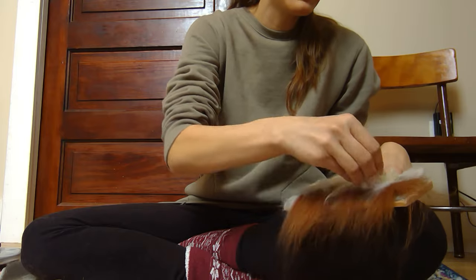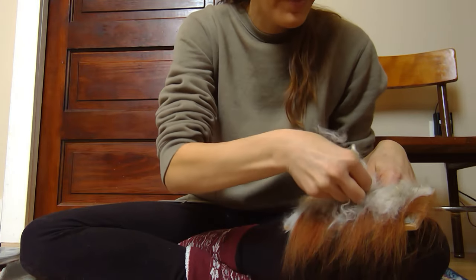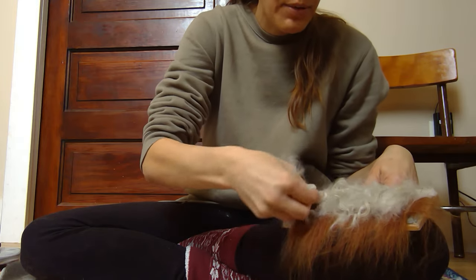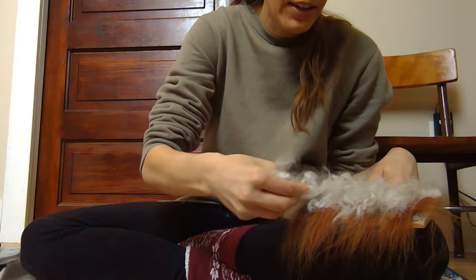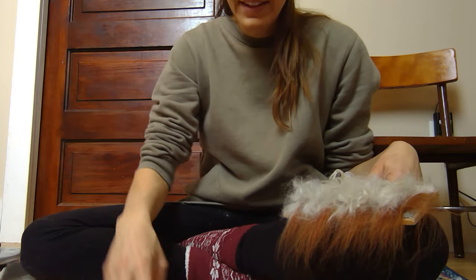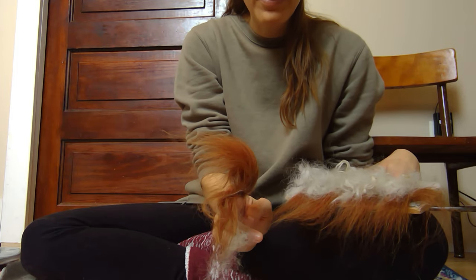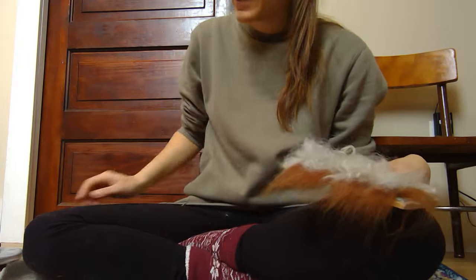And we're going to put a little bit of these Gotland locks on here. Now one of the things you're going to notice when you get this box in the mail is that the fiber is all quite different. So the micron count — how thick the fiber is — you'll notice the Gotland wool is going to feel different. It's going to feel thicker than the angora. But the Peruvian highland, it's not going to feel as thick as the Gotland. So we have the thinnest is the angora, next is the brown Peruvian highland roving, and then the thickest, the biggest micron count, is the Gotland.